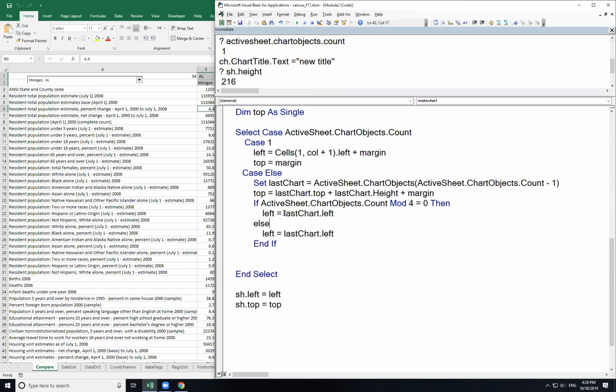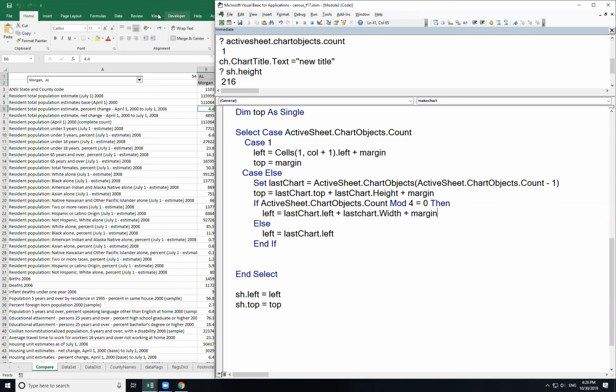So instead of last chart dot left, we'll just say last chart dot left plus last chart dot width plus the margin. So we'll move it over when our count is mod 4. I'm not entirely sure that's finished, but let's go ahead and run it and see what we get.